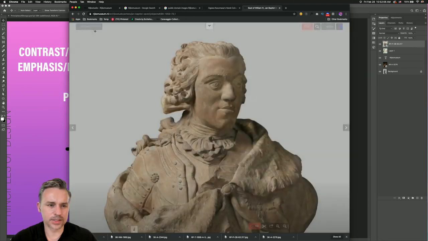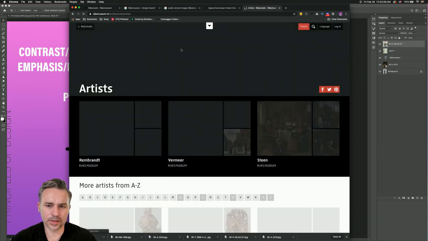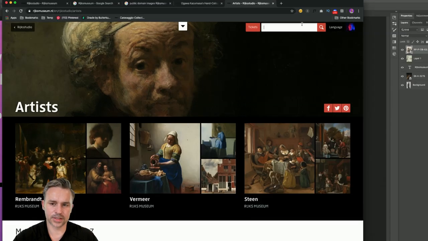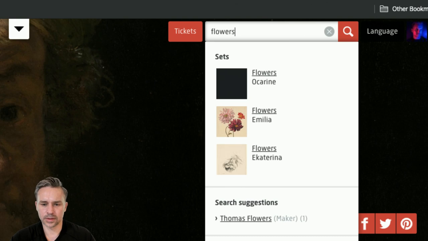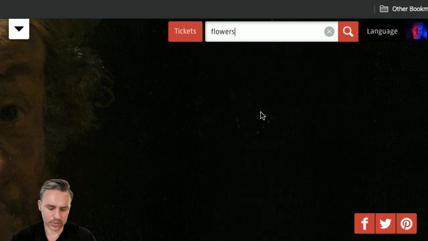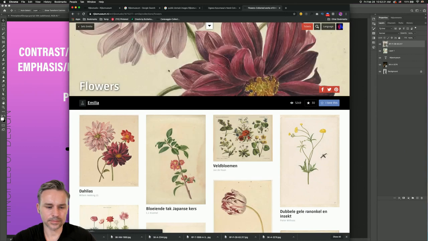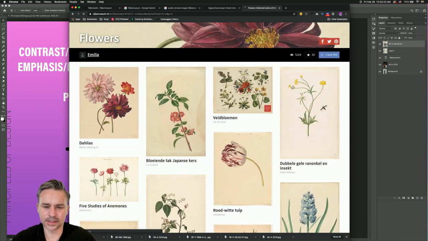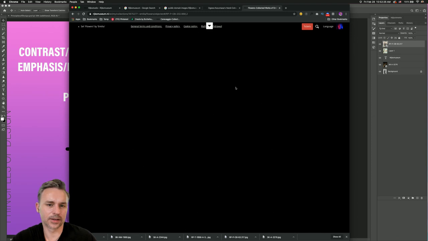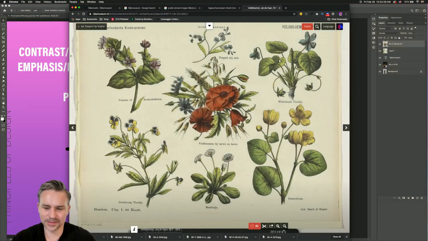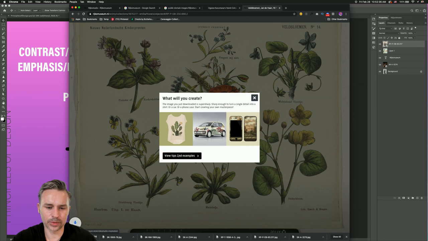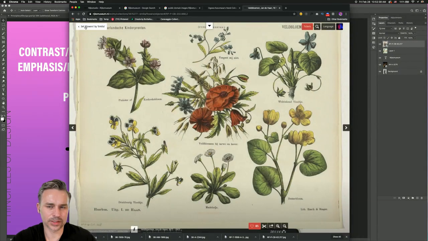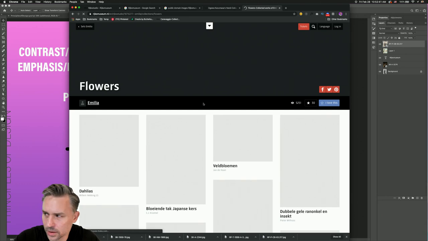More than just picking images at random, by the way, I end up using a lot of flowers myself. So consider using this as a resource. We'll do flowers. Look at this. Yes, that's what I want. Boom. Look at that. Again, I love Adobe Stock, but I also love free stuff. So the thing about these is I'm going to have to cut them out, and they're not on white. But check that out. Boom, done. Look at that. Gorgeous.